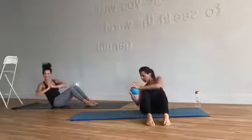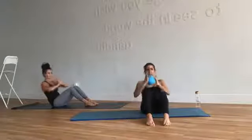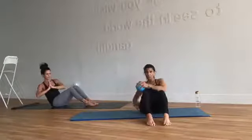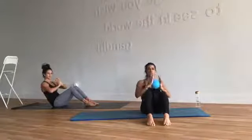Left, center. Left, center, left. So finding that nice twist on the side, banishing the muffin top, working the side of the seat. Make sure those hips stay tucked. We want to protect our backs. For 3, we're going to lose this in a minute.